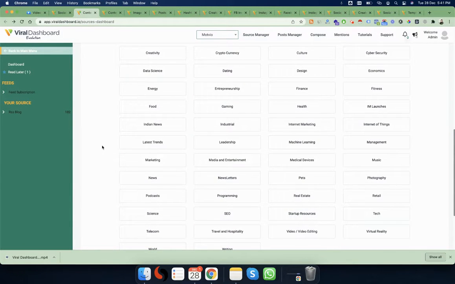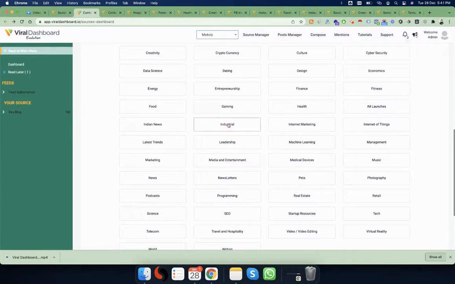So in this section in the discovery menu, you have 11,000 sites. Okay, our viral dashboard technology is very advanced, and it is automatically scraping and adding articles from these 11,000 sites regularly and freshly updated every single day for you. So right now in the Viral Dashboard database, we have over 100,000 freshly composed articles.